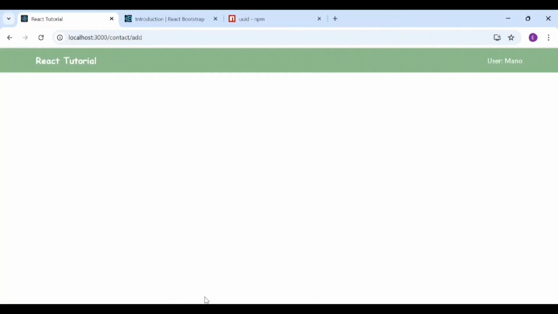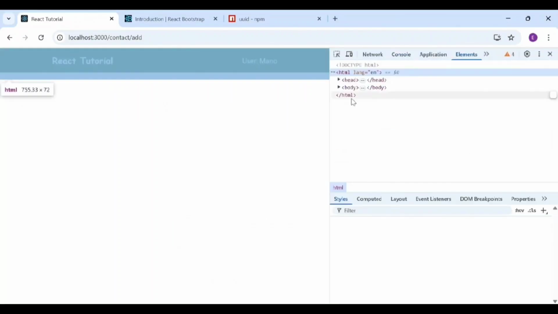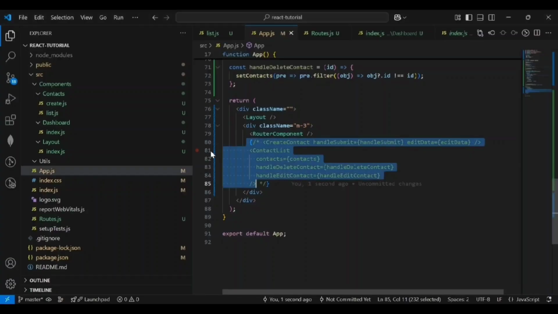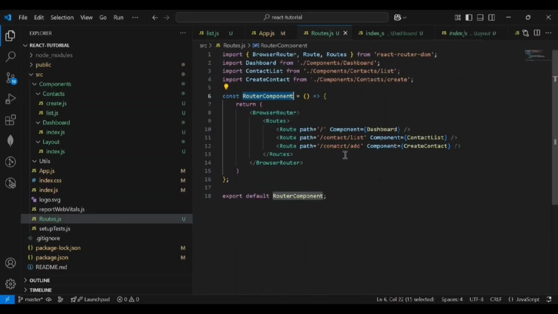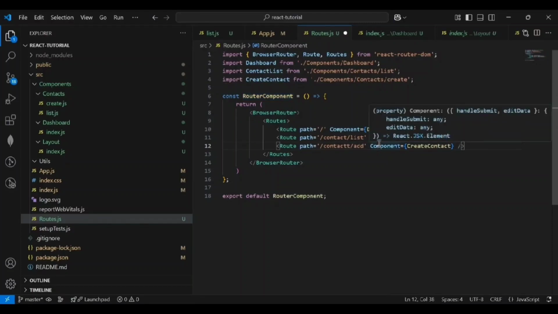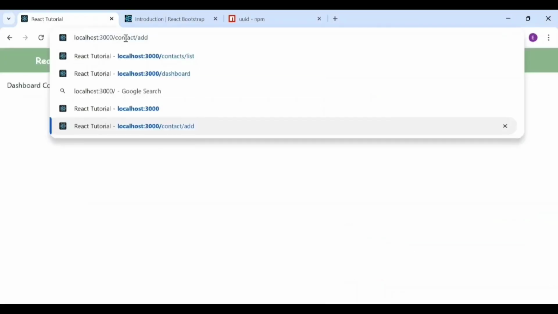Looks like something is wrong with the create contact routing. Yeah, looks like some typo issue. We can change this and test it once. Yeah, now it works fine.